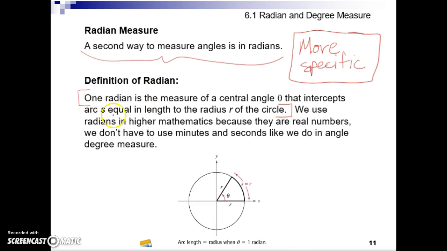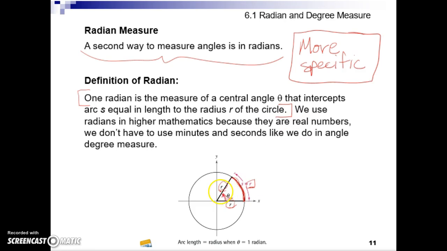This is the actual definition of a radian. It's the measure of the central angle. Here for us it's theta. It's the measure of this angle that intercepts this arc S. And what is true about this arc S is that its measure along the surface of that circle is equal to the radius of each side of that angle. The radius of the circle that the angle lies within, with its central vertex point at the origin, if we measured this arc S, it would equal that radius measure.